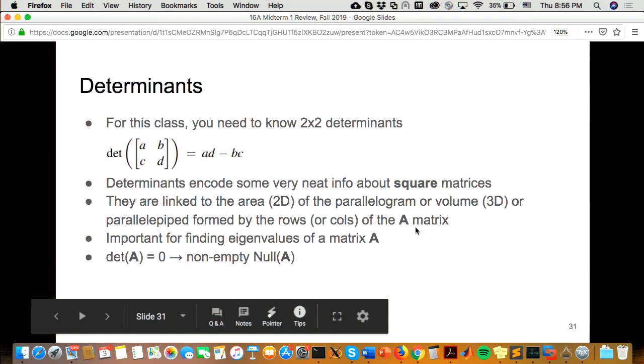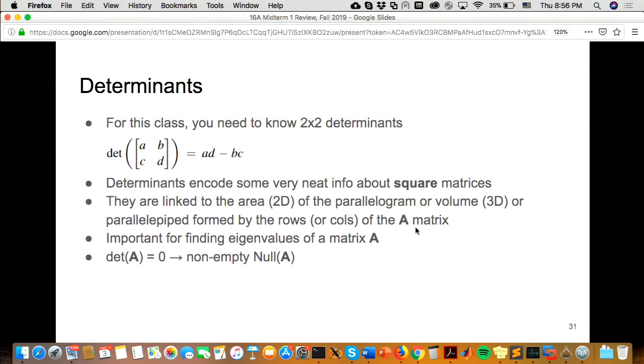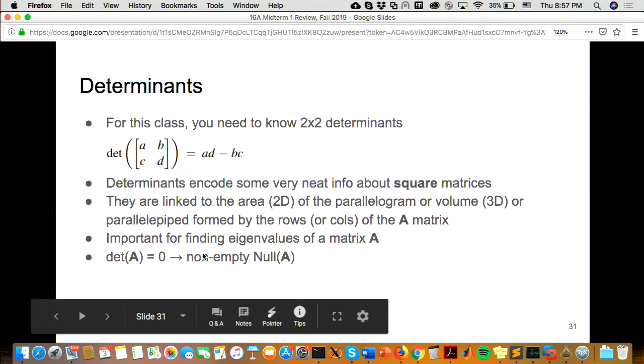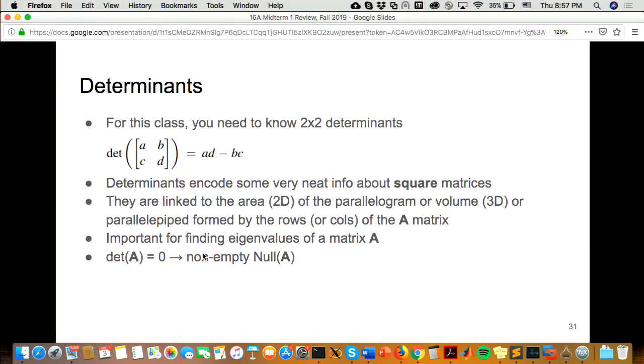So you only learn how to calculate determinants for 2 by 2 matrices. It is the cross products and the subtraction of the cross products, AD minus BC. And in 3 dimensions, they show the volume of a parallelepiped. Okay? Now, it's really important because when is this area 0, right? The area is 0 if and only if the vectors lie on top of each other. In other words, if they are linearly dependent. So if the matrix is non-invertible and it has a non-trivial null space.